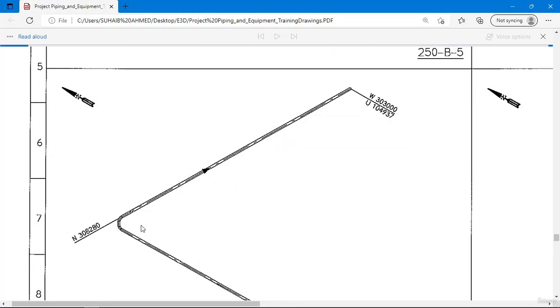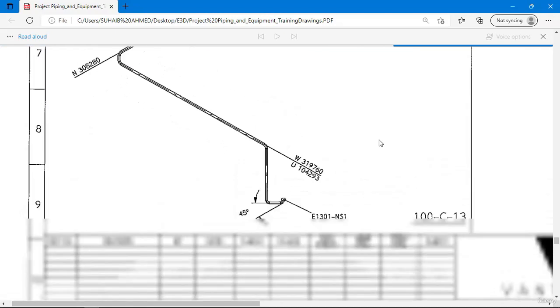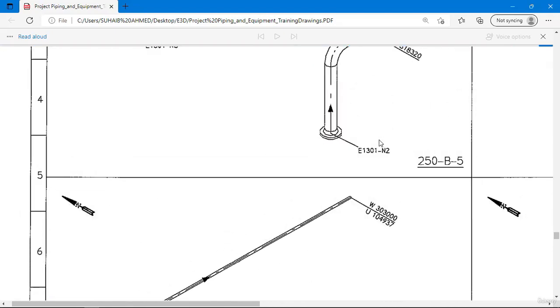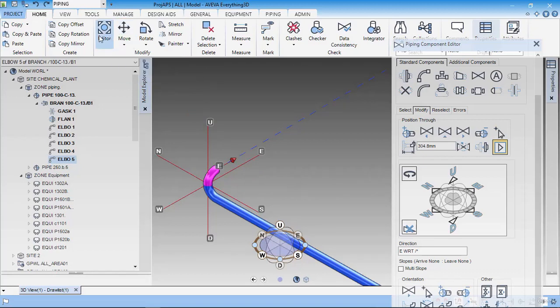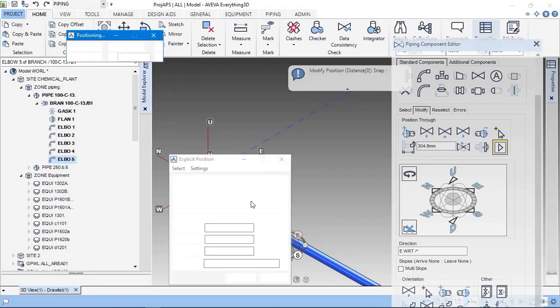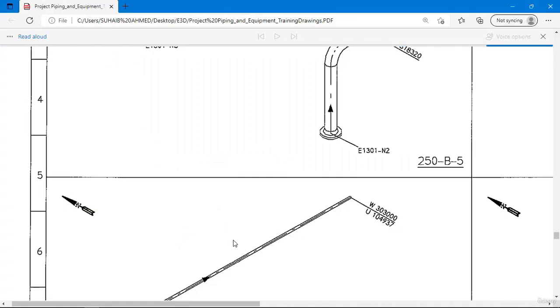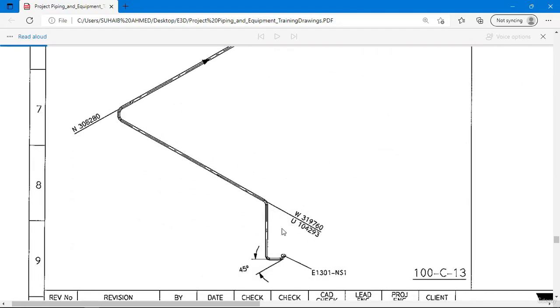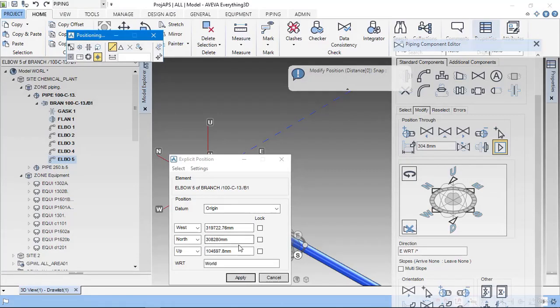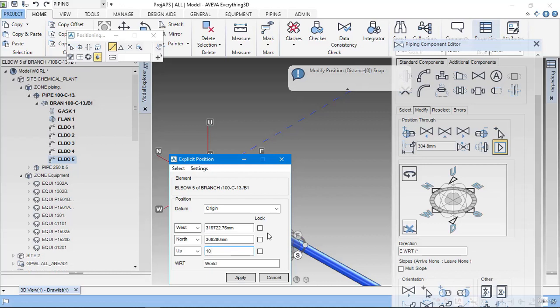Another one will go facing this. Go to position 10 49 37. Apply.